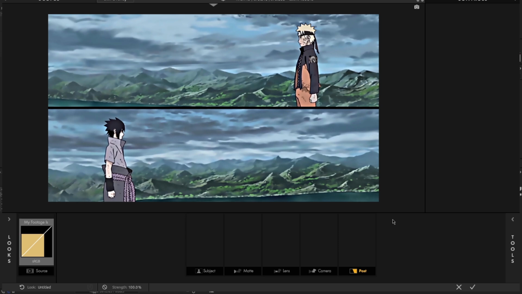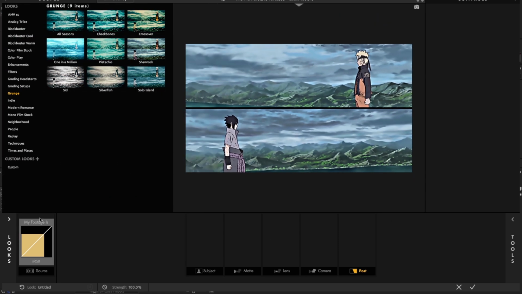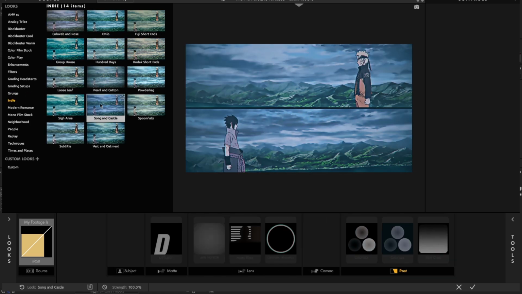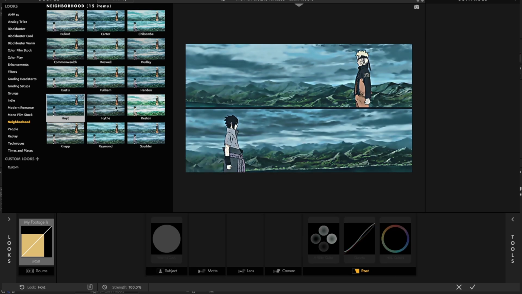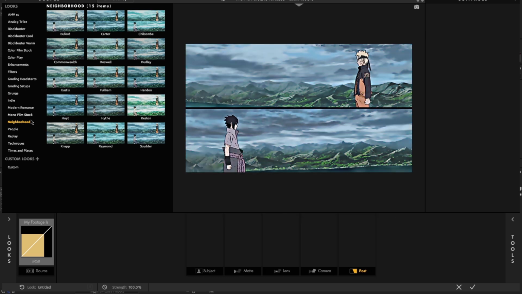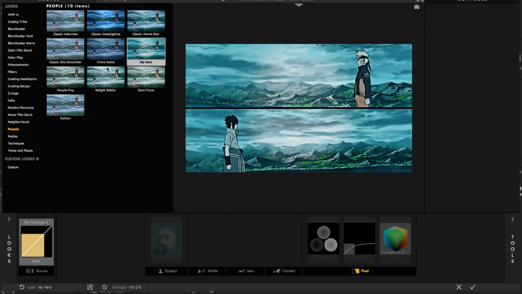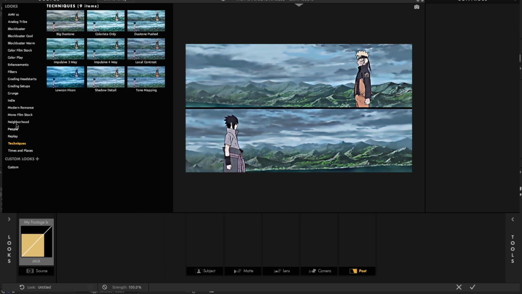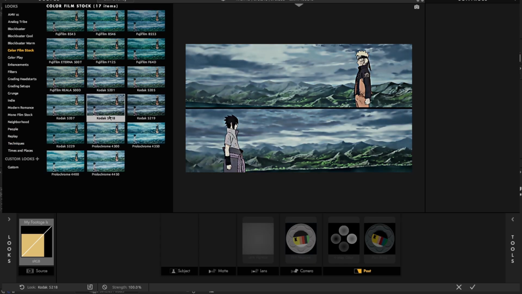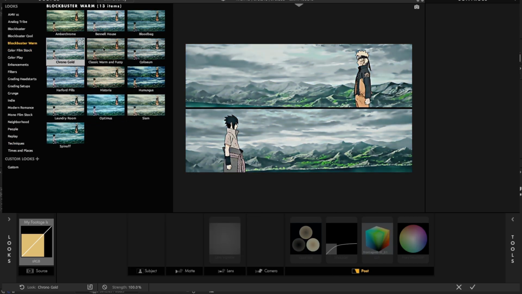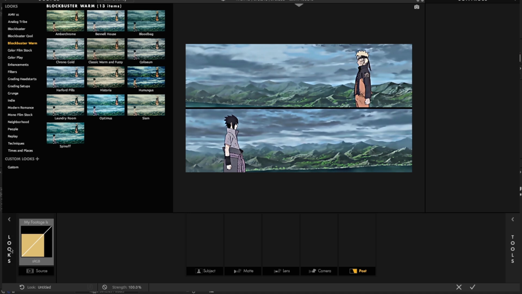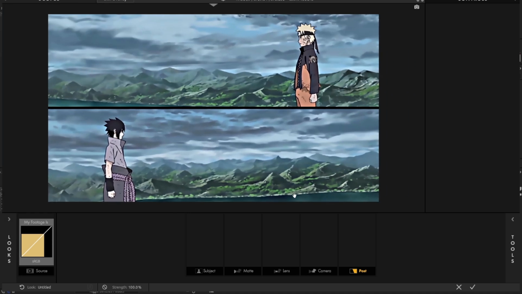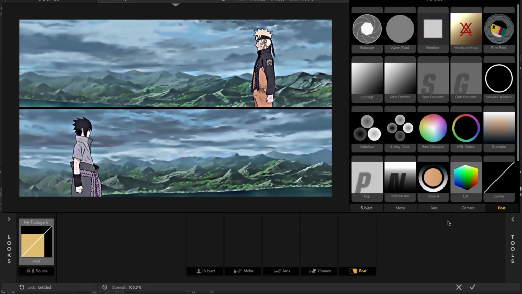Now you can click here on the Looks tab. Here you can see presets, but I wouldn't use them. You could go through here, maybe this doesn't look too bad, and see if there's something for you. There are definitely a lot of different color corrections, but I'm going to close it for now, because we are going to make our own color correction.